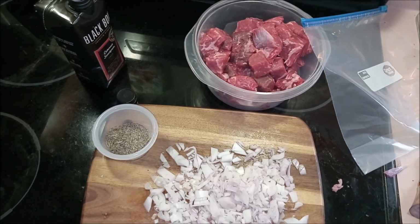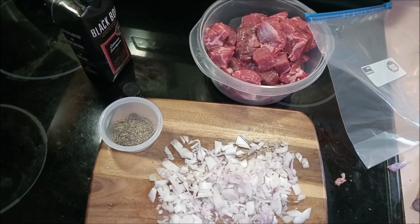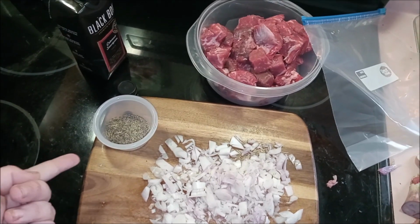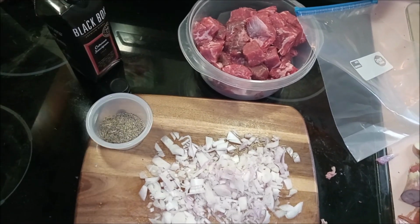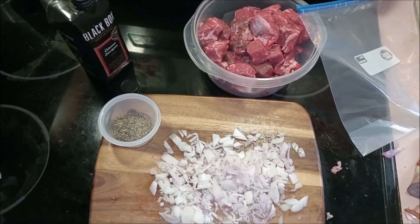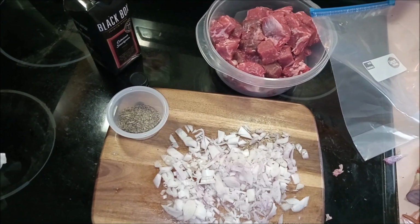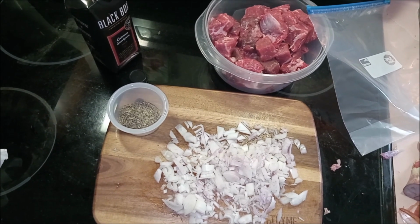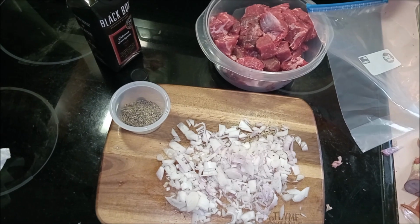Okay, our beef is cut up into roughly about 1-inch chunks. We have all of our 2 shallots cut up. Have our thyme and our pepper over here already poured, and we have our box of red wine. We're going to be putting all that in the bag, and I'll show it to you before we put it in the fridge, but it's going to marinate overnight. Like, not a whole 24 hours, but like 10 or 12. Yeah. All right, give me a minute.